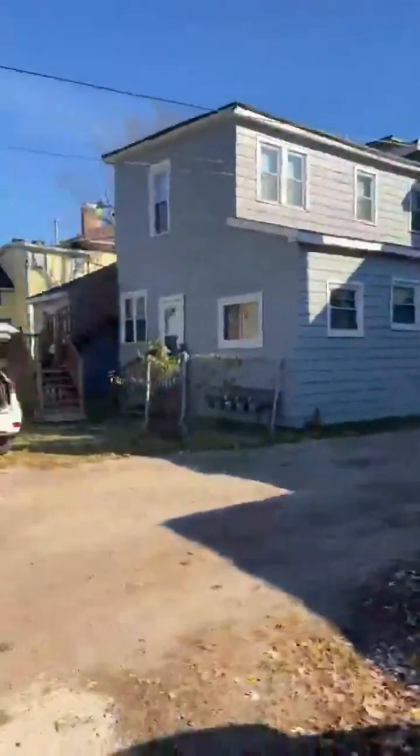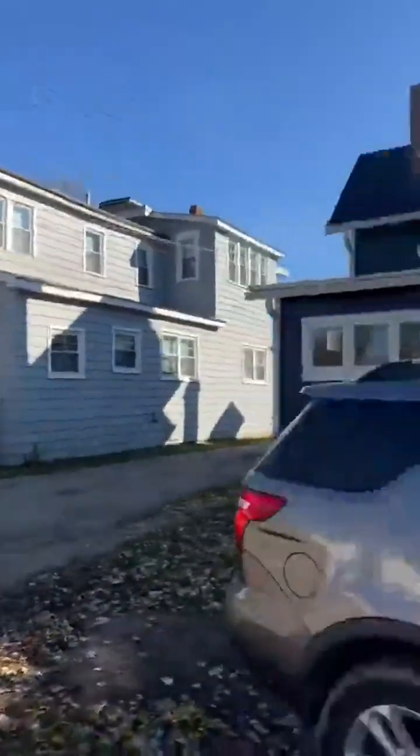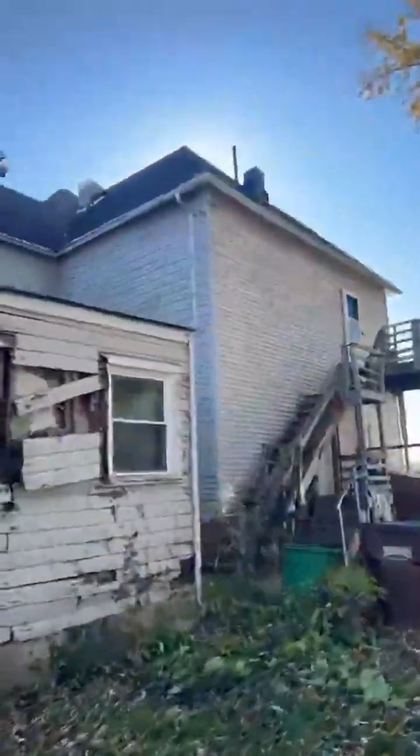This is actually one of the properties we own that we have for migrant workers. My buddies Alejandro and Matt Taylor own this property right here and they're restoring it. Alejandro owns this house as well. So we pretty much own the whole block right through here and we're trying to make a difference. That's South Fountain Avenue right there.